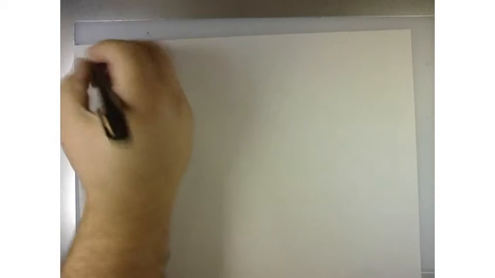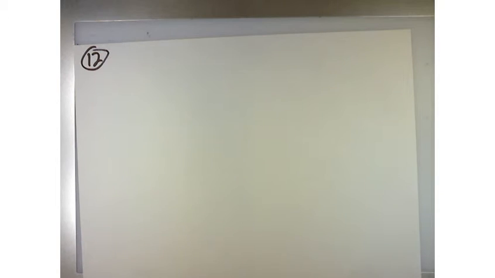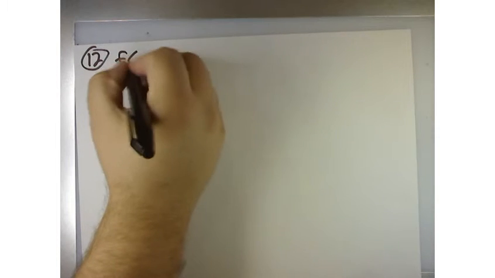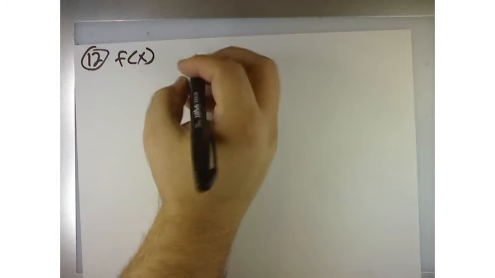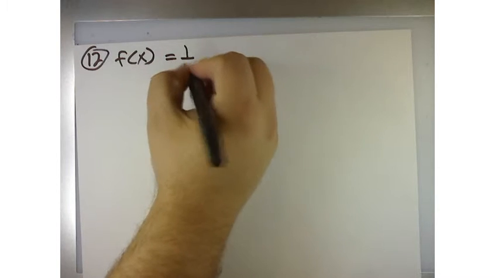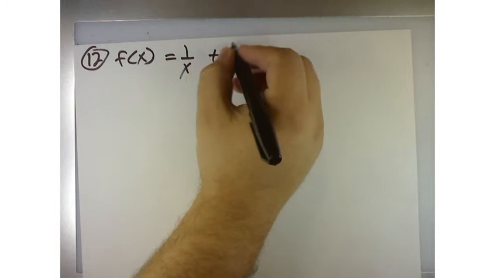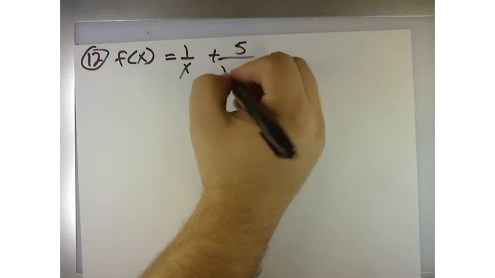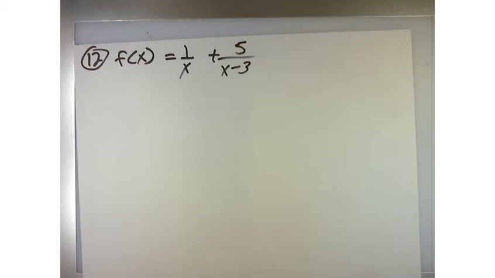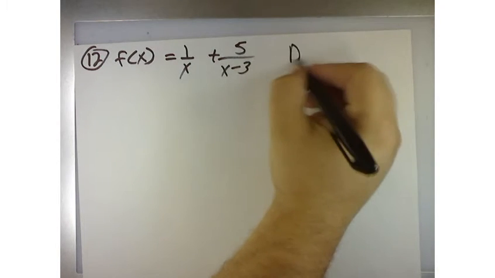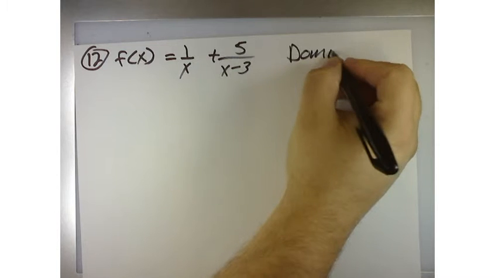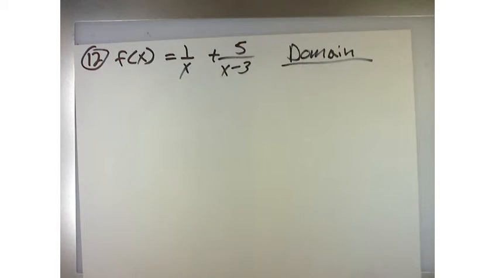Problem number 12. You guys just got to kind of try to play with the calculators and kind of think about what you're doing. So here we are asked to determine the domain. Now there are only two things that restrict the domain. Can somebody remind me of what those two things are?